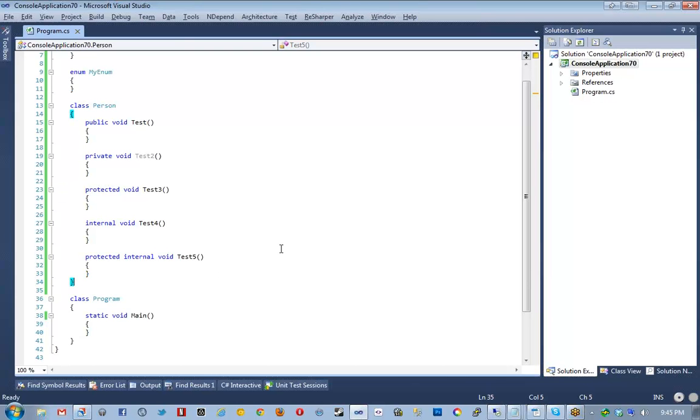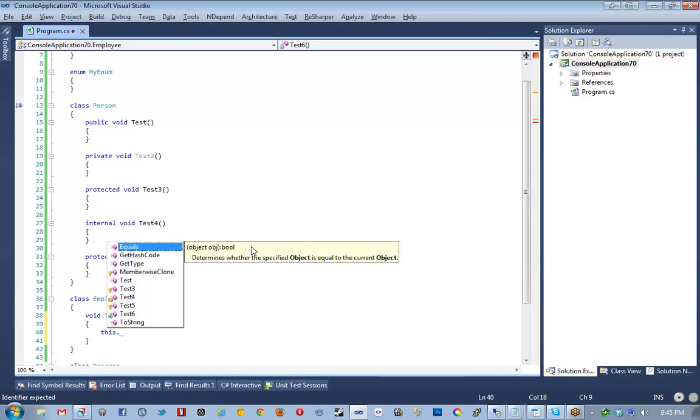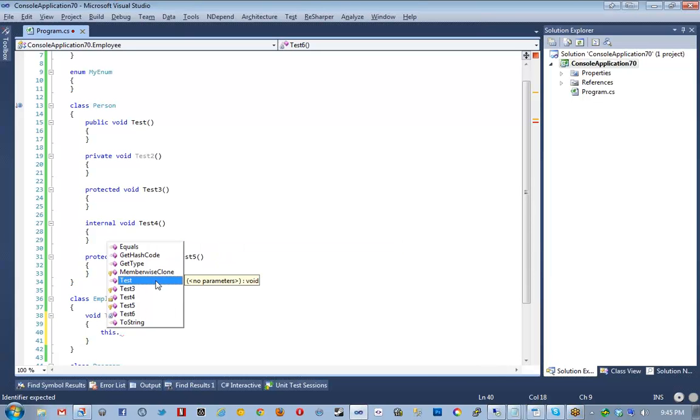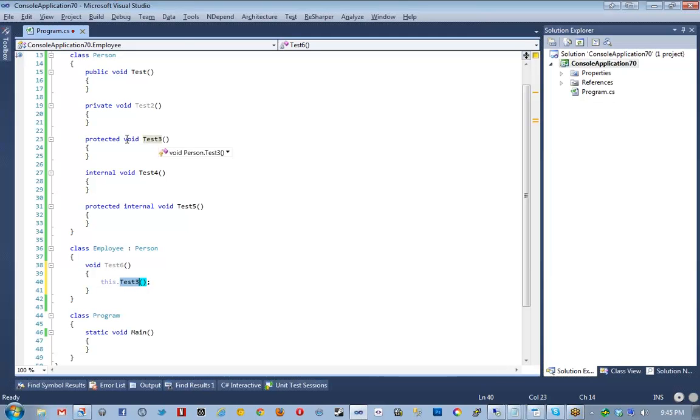If I were to create another, more concrete person, like an employee, and I were to give him a method, the accessibility of this method is irrelevant, by the way. We can see that if we do this dot, we get access to test because it's public. We don't get access to test2, but we also get access to test3, because it's protected.